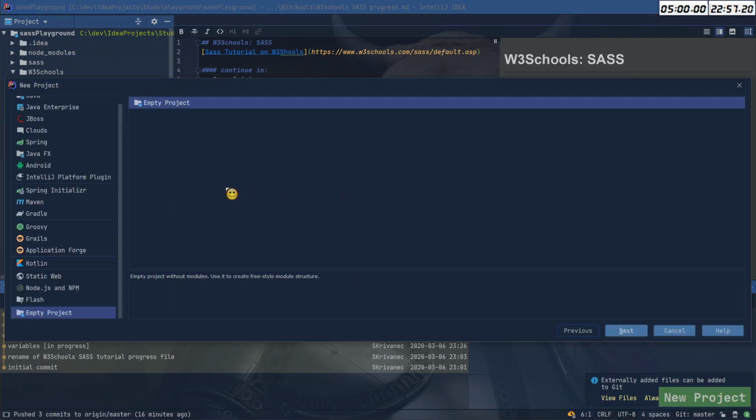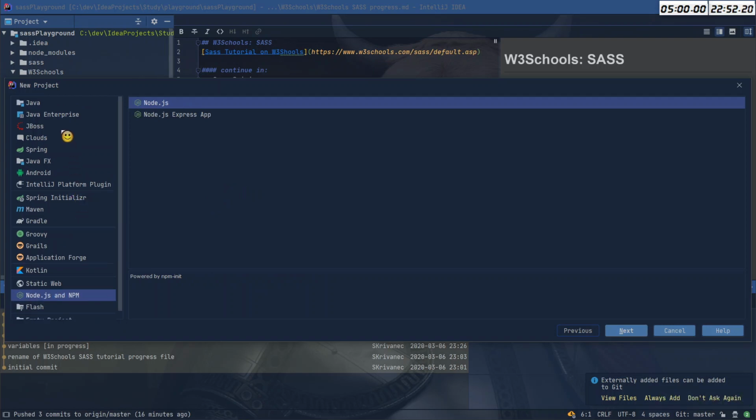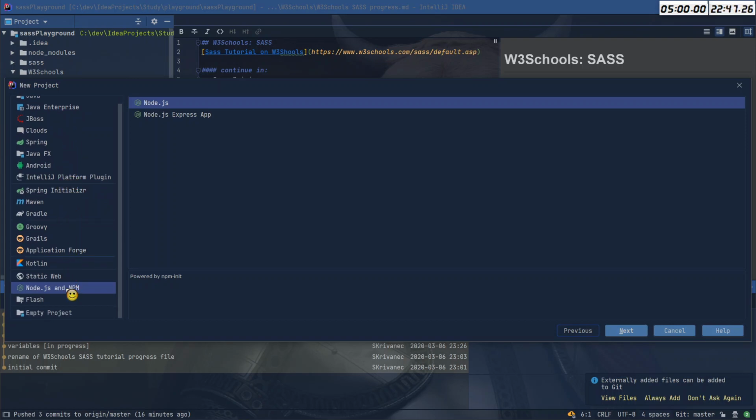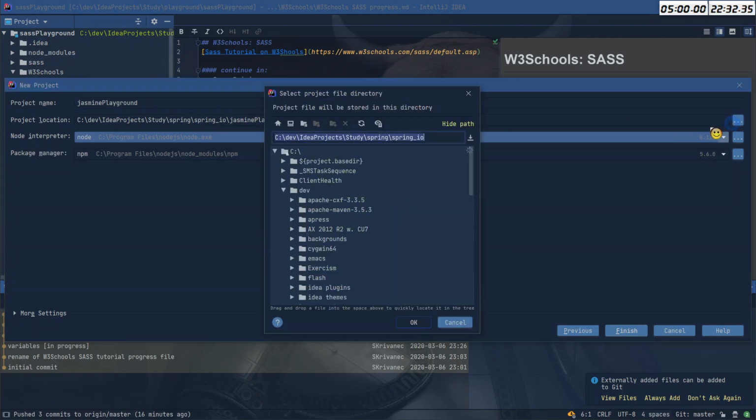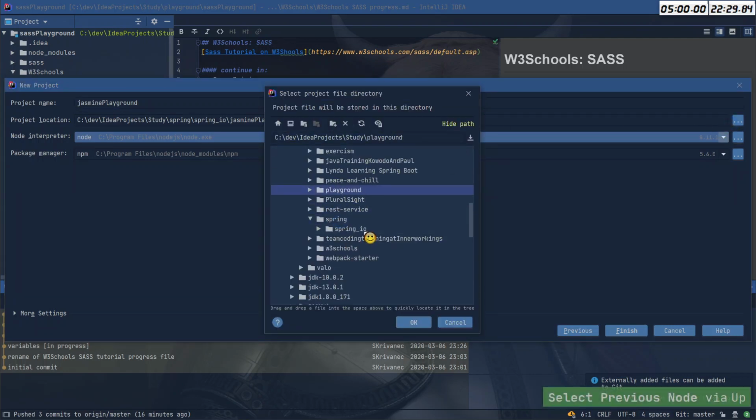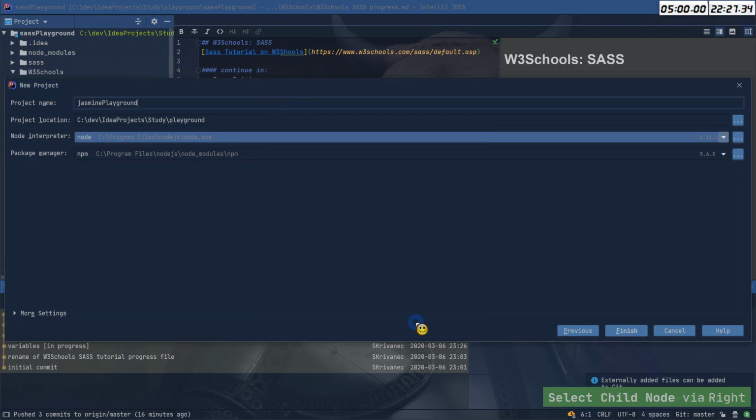Oh, empty project. npm, that looks good. Okay, next. It will be Jasmine playground, and it will not be in Spring.io. We will put it in the playground. Okay, playground, Jasmine playground. This okay?